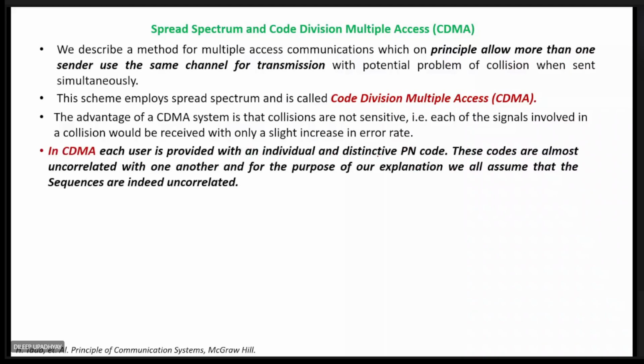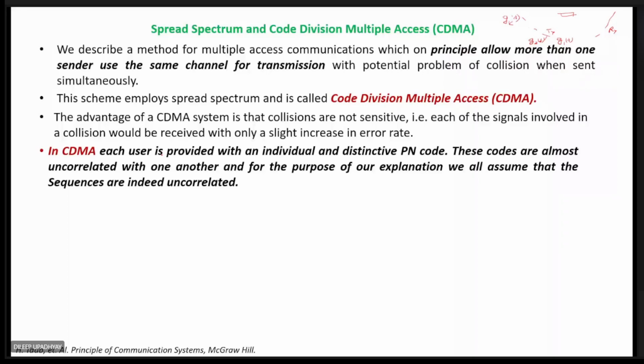As I told you, suppose we are discussing satellite communications, so there are a number of transmitters and a number of receivers. Each transmitter is assigned a distinct PN code. Like in this case, it is assigned as g1(t). The second transmitter is assigned g2(t), and if there are K users transmitting, then the Kth will be assigned as gK(t).